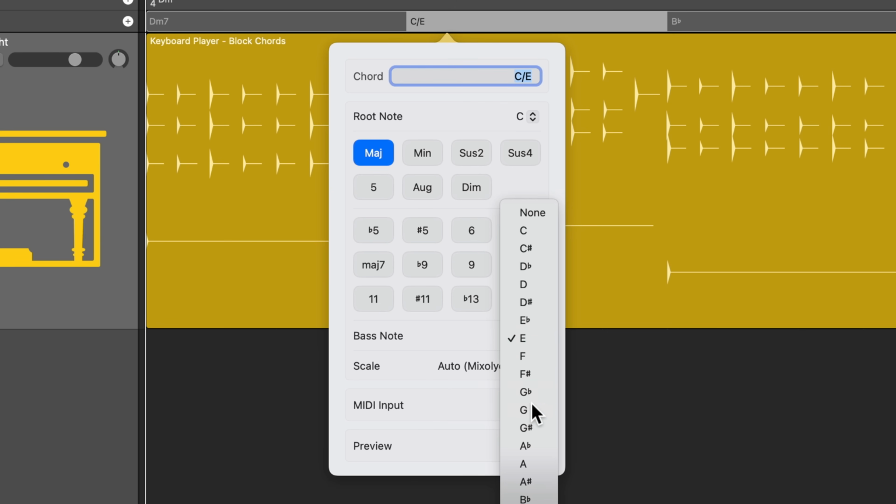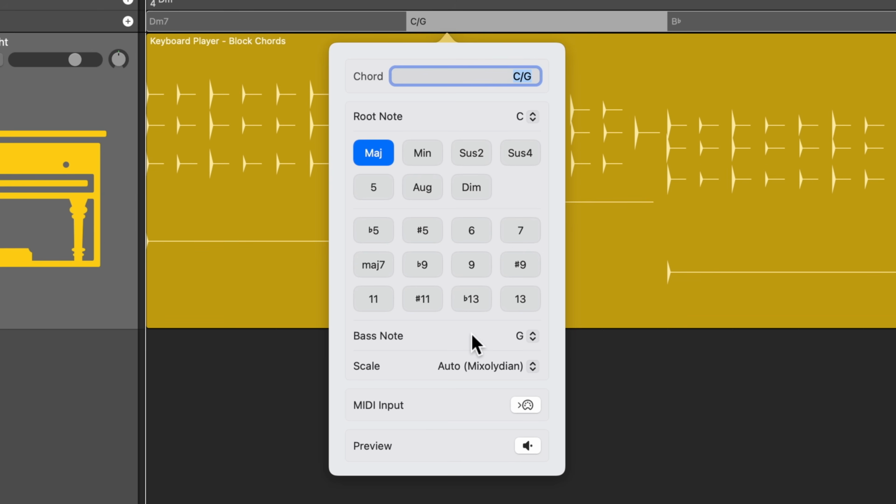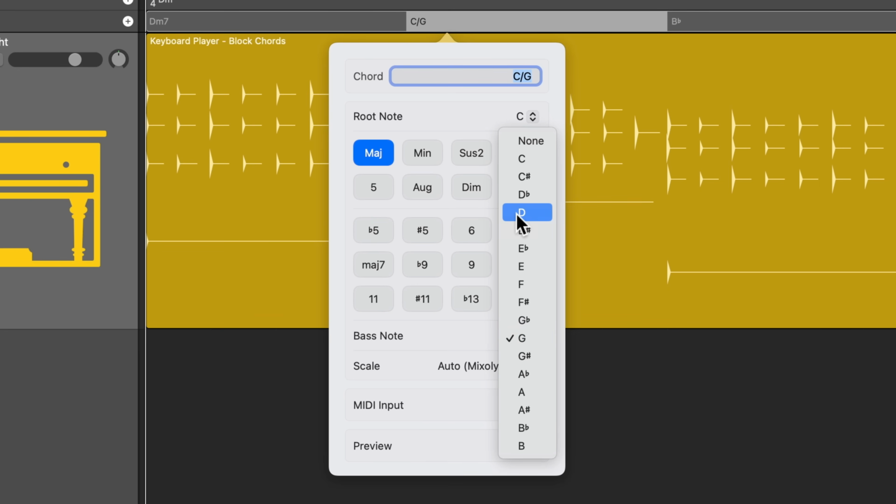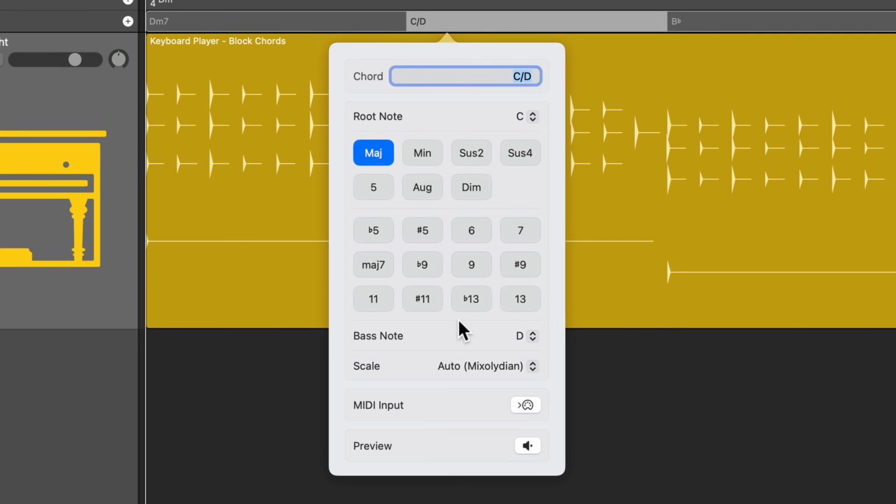Likewise, if I set G to the bass, that means the fifth is in the bass. So this would be second inversion. But the bass note doesn't necessarily have to be an inversion. In the Air Tonight, Phil Collins just pedals on D. So he's playing C major in the right hand, but still playing D in the bass. So a C over D chord is a totally valid chord. That just means it's a C major triad with a D in the bass.